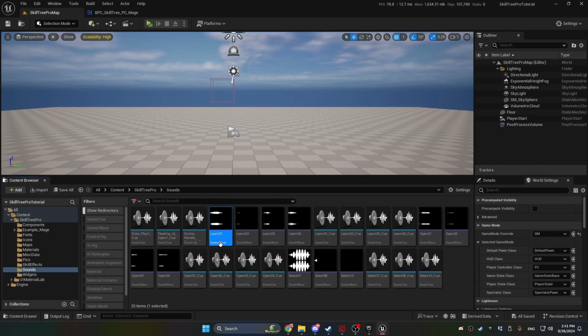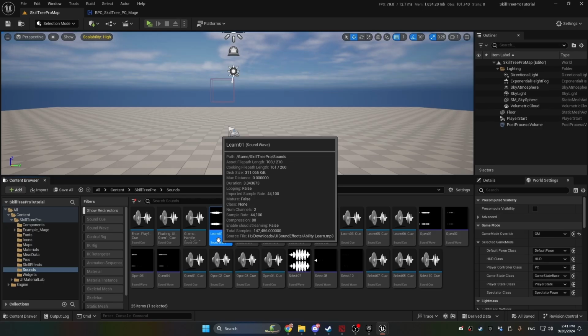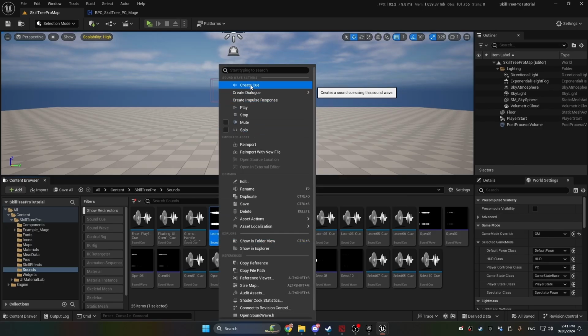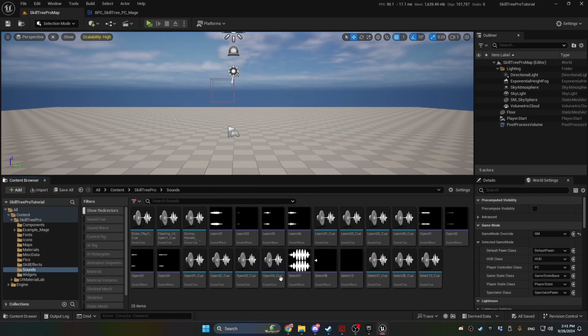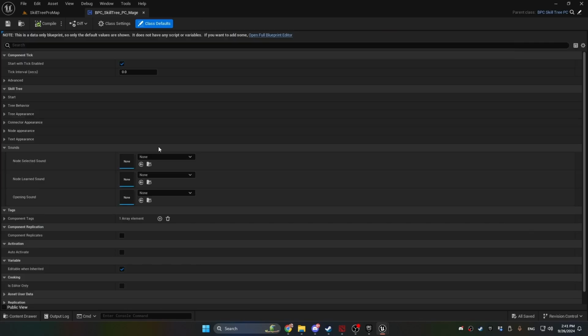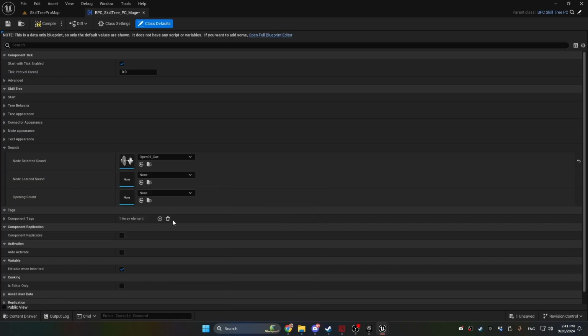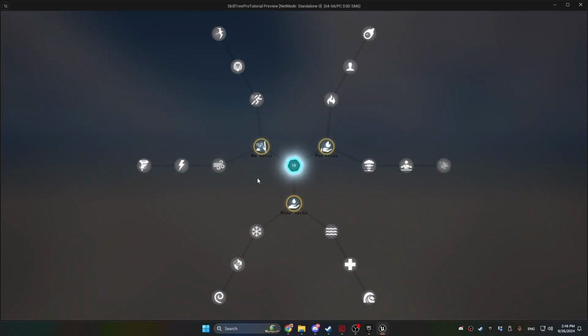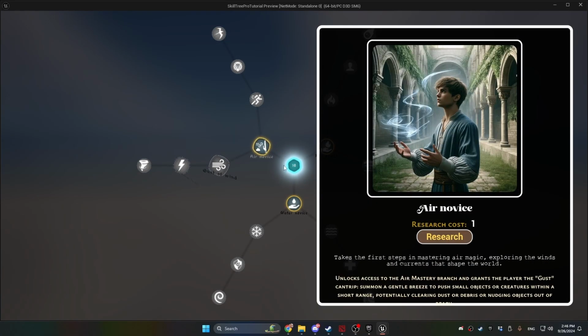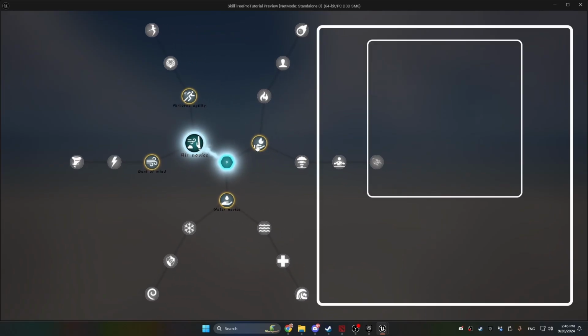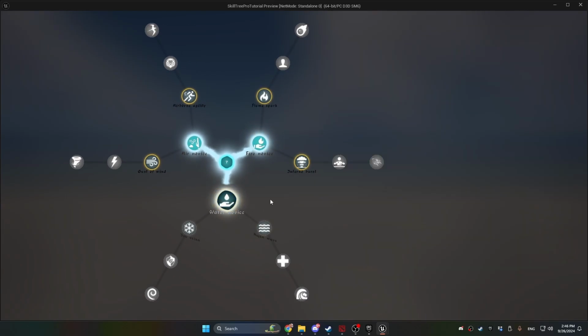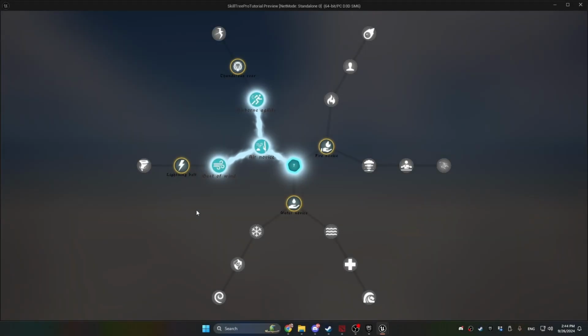And we set up our system to play sound cues. So in order to do that, you can just right click a sound wave and go to create cue at the top, and it will create a cue that plays the identical sound. Now in our child component, we can just select which sounds we want to play for which events. And now if we fire up our system, we have sound.